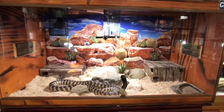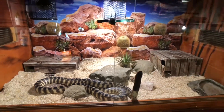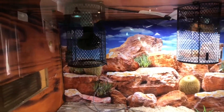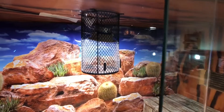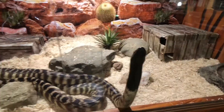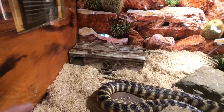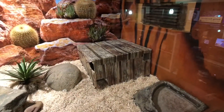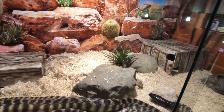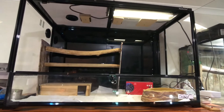We'll start over here with Chris, who is a black-headed python. He's currently fed on medium rats. Chris is housed in a four-foot adjustable enclosure. We've got his backing, a 100-watt moonlight globe, and just a normal light to brighten up the enclosure. He's a bit curious at the moment. We've got two hides - over there it gets about 31 to 32 degrees, and over this side it gets about 28 degrees. Got his water bowl, a few rocks to help him shed, his fake plant, and the substrate he's on is the Aspen snake bedding.